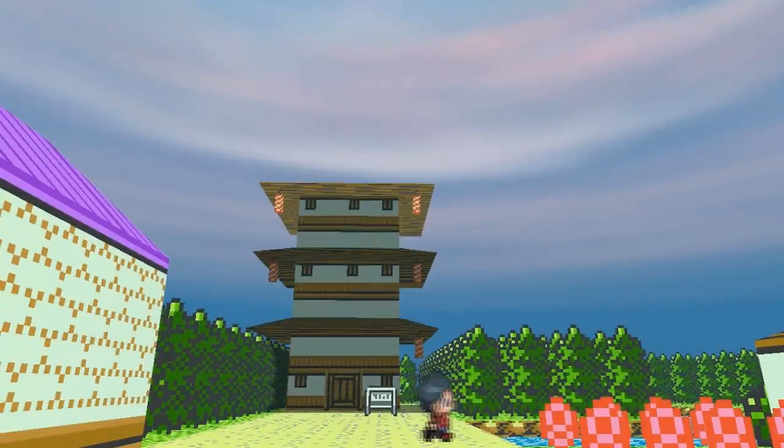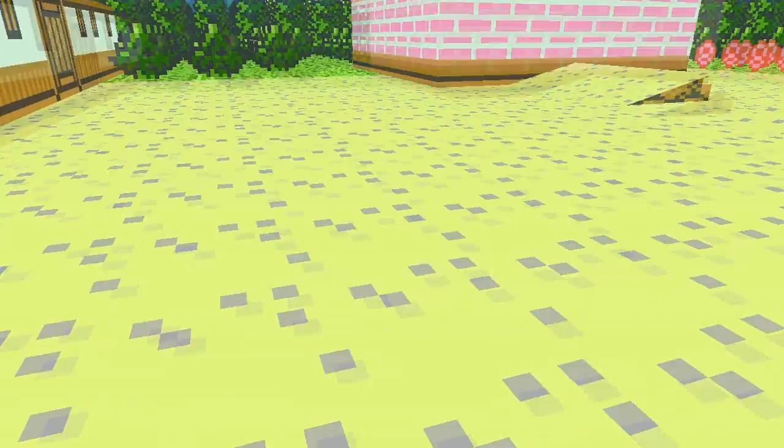I never noticed how the sky looks. It looks pretty damn awesome. It reminds me of the intro to Heart Gold Soul Silver, where you have the Sprout Tower and then the sky in the background.